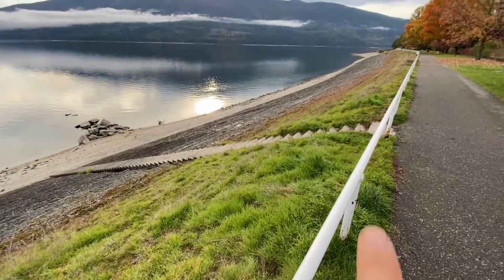Apparently there's a nice little boardwalk down here in Nakusp that I've never been on. And yep, they're not lying. Wow. And it goes all the way to the Pebble Beach that way. And there are stairs. Oh, there, right there. You want to go down the stairs to the right down. Oh, yeah, right here. Yes.